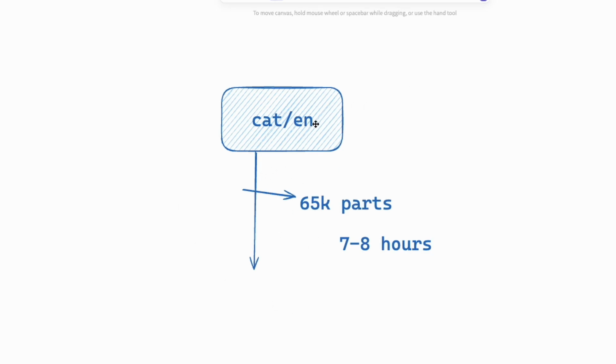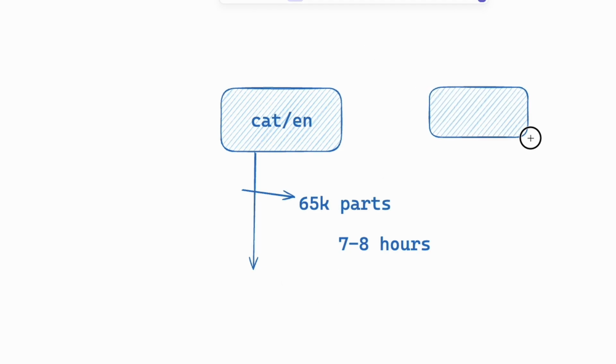Now the customer wants this catalog to be available for all languages, but we uploaded it for English in the past, so it is not possible. And we cannot delete it because if we delete it, it will again take 7 to 8 hours to load a new catalog, and then it will be available in the environment. So the client is not ready for 7 to 8 hours downtime.